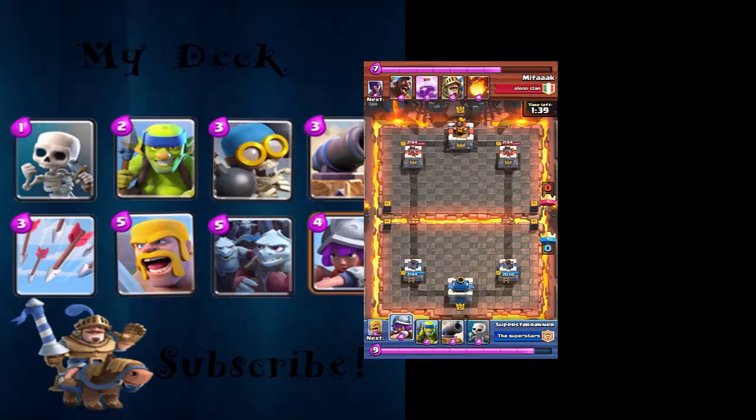I believe I'm going to place down another musketeer. Maybe on the same lane. Probably on the same lane. And I think I'm going down for another strong push down that right-hand tower. Seeing what he's gonna play.